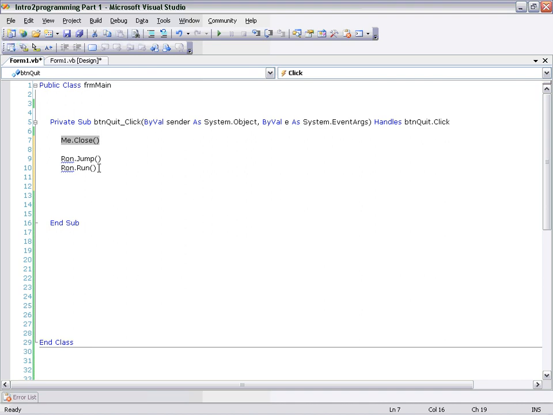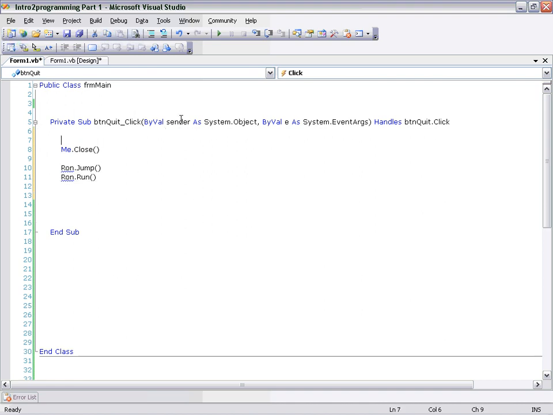Now I'm going to get rid of this. I can delete it, or I can do this. I want to show you a little trick. Since this is an error, but I want to leave it there just maybe to remind myself what they do, I can highlight them like that, and I can go up here to this button, see this? And I can comment these out. In Visual Basic, when you want to comment something or leave notes to yourself, you just start it with a little apostrophe. See how I put the apostrophe in? And if I want to undo it, I highlight it and I go uncomment. See the little thing, uncomment selected lines?